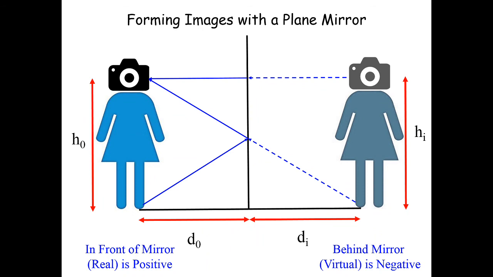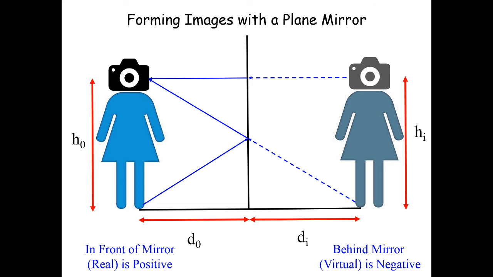Let's look at an example where a person is taking a picture, and we want to know how large of a mirror is necessary for them to be able to take a picture of their entire body. It's useful to define a few terms here. First, the distance of the object is the distance between the mirror and the actual object whose reflection we're interested in. This distance is positive, and for mirrors we will consider the distance to be positive if you are on the real side of the mirror.